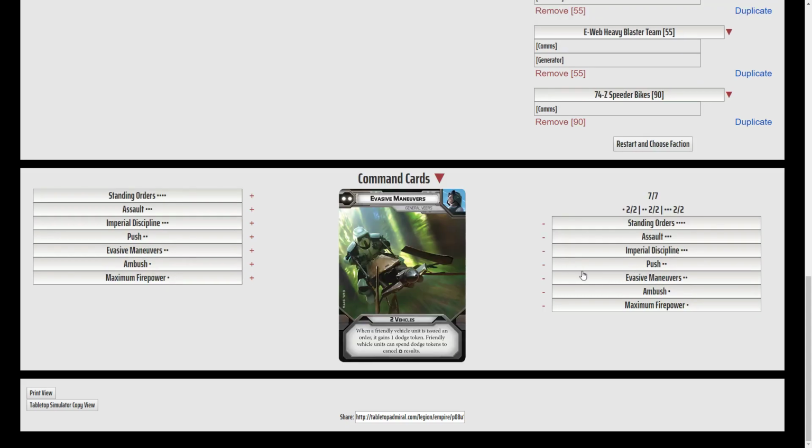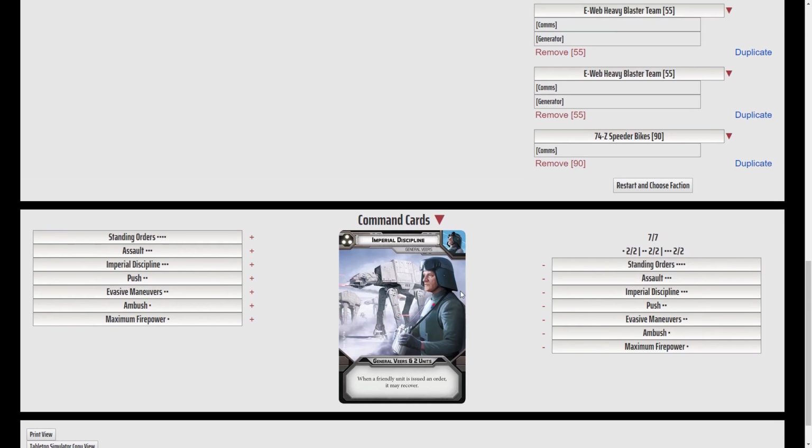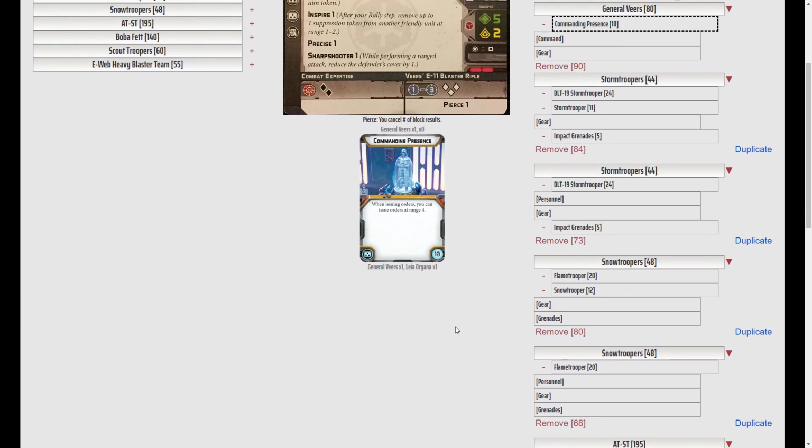The evasive maneuvers will probably be useful before that, so the Speeder Bike gets out of range, because he's obviously going to go much faster than the AT-ST. Imperial Discipline, you can just be anywhere you want it to be. It's not going to matter. In this case, you'll probably use it to give it to somebody who has some suppression to help them recover and clear their suppression. So yeah, that is the list.